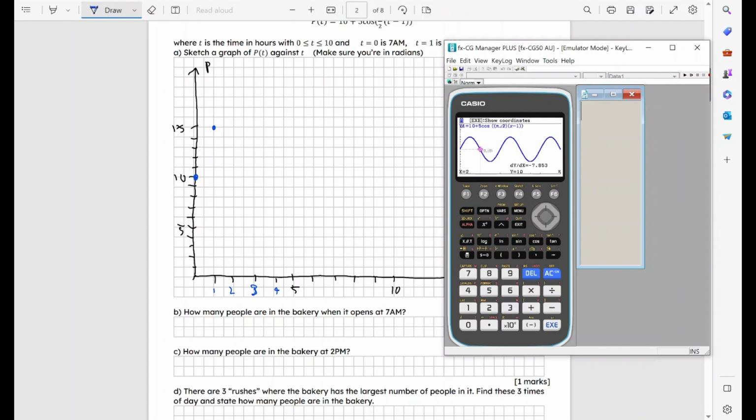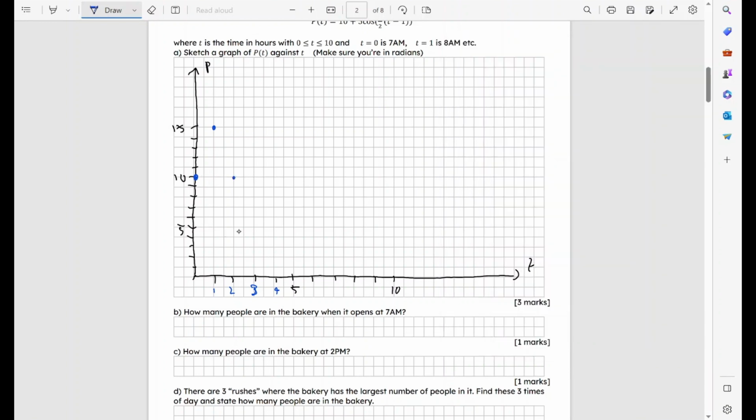we're back to 10, and it looks like it's going to follow this pattern as it goes down. So at 3, it's going to go down to 5 and then back up, hitting a maximum again there at t equals 5, coming back down 6, 7, 8, hitting a maximum again at 9 and 10. And that's what our graph's going to look like. Then all you need to do is connect up the dots.